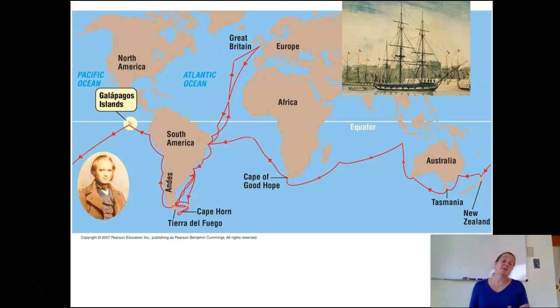And yet Darwin's is the name that sticks with all of us and that most of us associate with evolution. So since he gets all the credit, let's learn a little bit more about him. So first of all, it's important to know the time in which he lived. He lived in England in the 1800s. So we have the Industrial Revolution that has been occurring. We have this huge population growth. We also have colonialism.